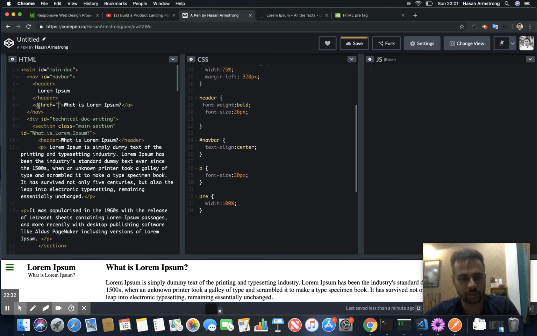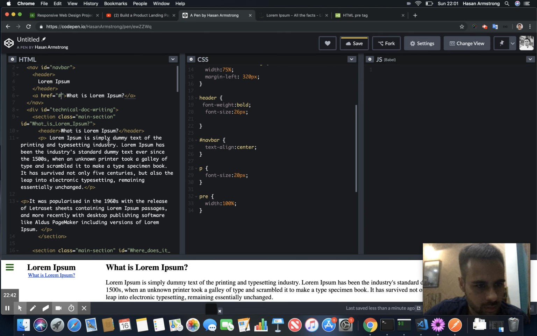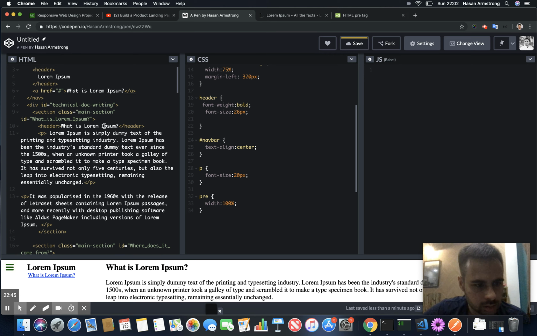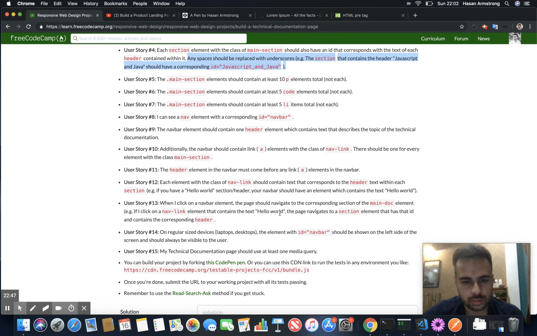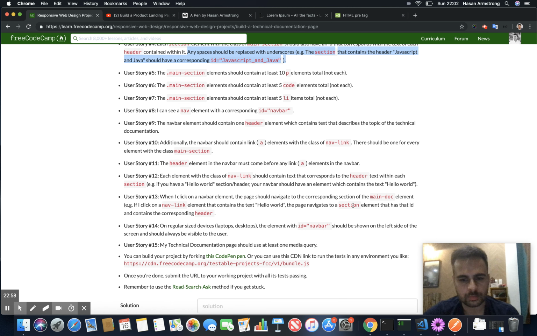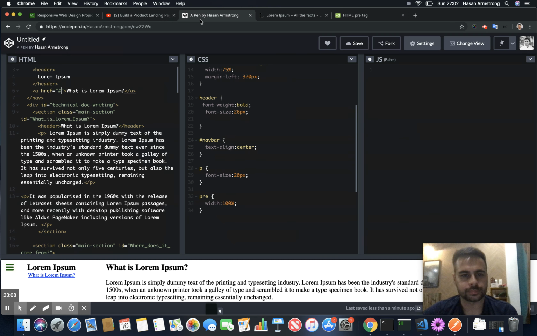So let's do href equals, and then let's call each one by its section. Okay.